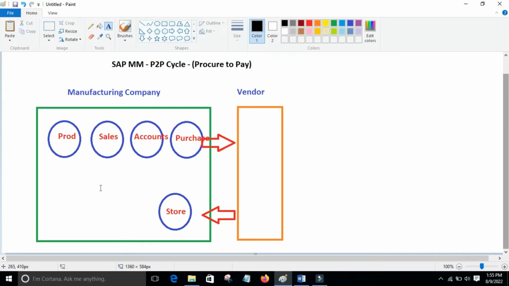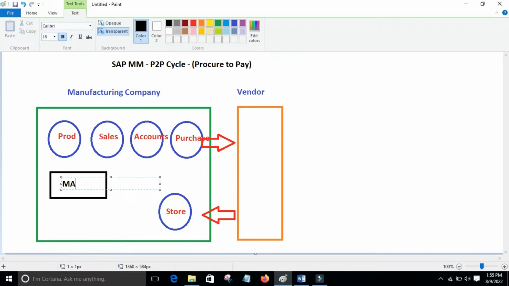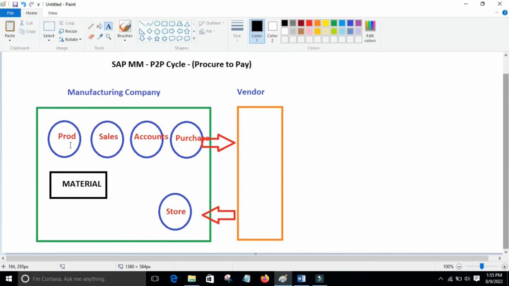So what will happen whenever there is a requirement? Suppose the production department needs some material to carry out their production activity. Whatever material they require, they will ask the purchase department to supply this material.